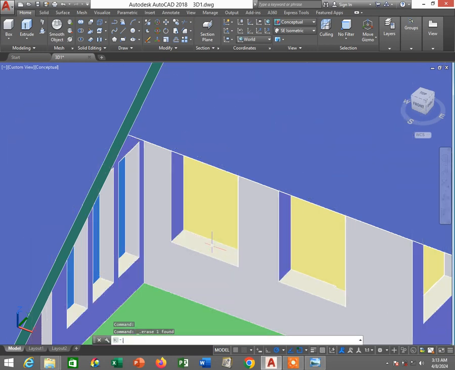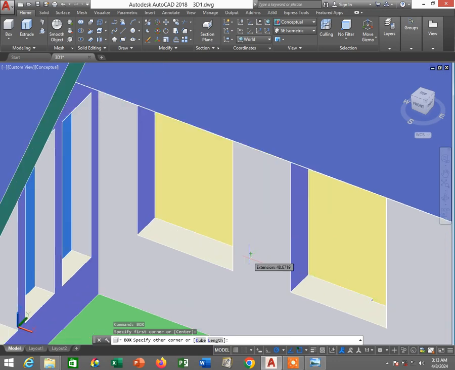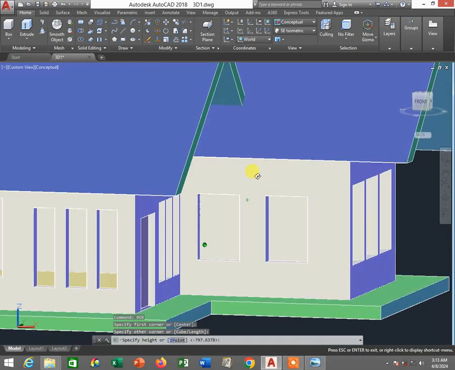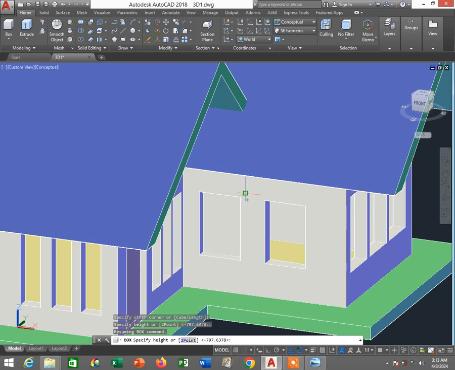I type BOX, enter. So I click over here and then maybe slightly make it a little bit thicker like that, and push it up. I'll orbit it because I want to hit the top like this. See, I got this already.